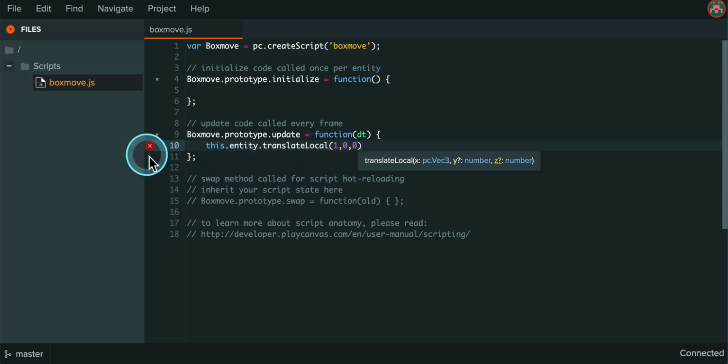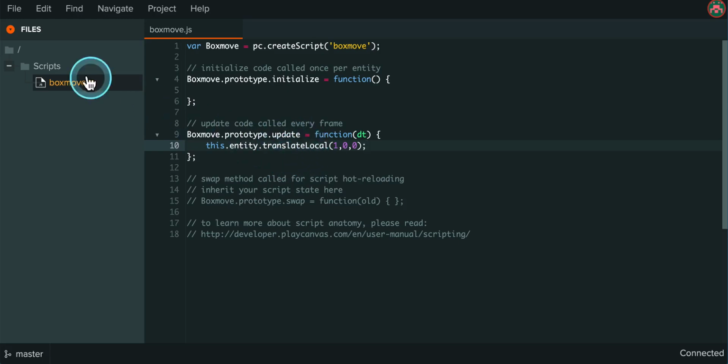Now, I'm not quite done. You'll see I'm missing a semicolon. So what that means is I need to do my closing parenthesis, and then I need to do a semicolon. A semicolon is basically how you end a line of code. It's kind of like putting a period at the end of a sentence. You're done with the sentence. So in JavaScript, the semicolon is the end of the line. The curly bracket right here is the end of the code. Okay, so all the code ends up inside there.